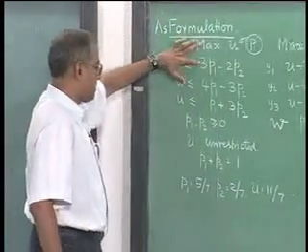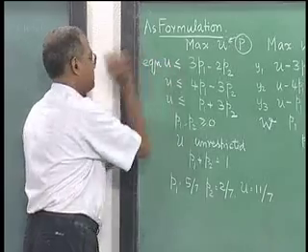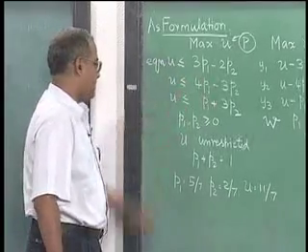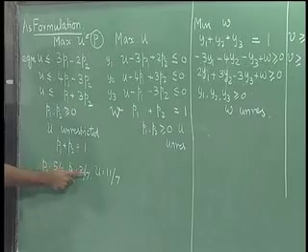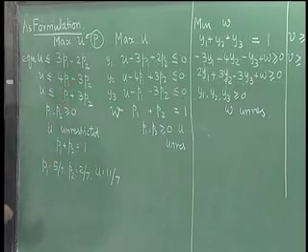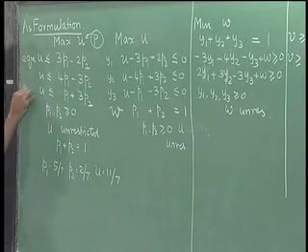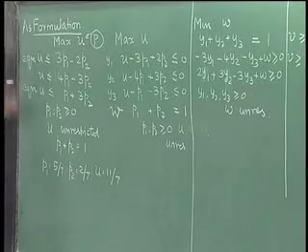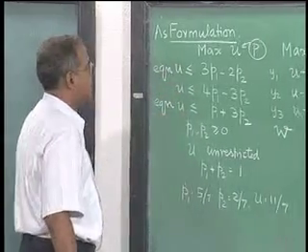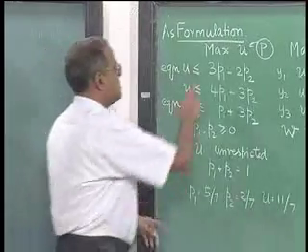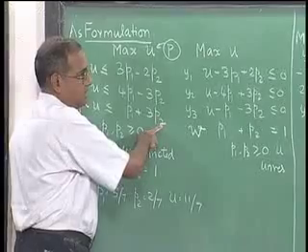So 3p1 minus 2p2 is solved as an equation. So this is solved as an equation. 4p1 minus 3p2 is 20 minus 6, 14 by 7, is not solved as an equation, and p1 plus 3p2 is solved as an equation equal to 11 by 7. So these two are solved as equations, which means the corresponding variables will be the basic variables. So the one corresponding to this is q1, the one corresponding to this is q3.